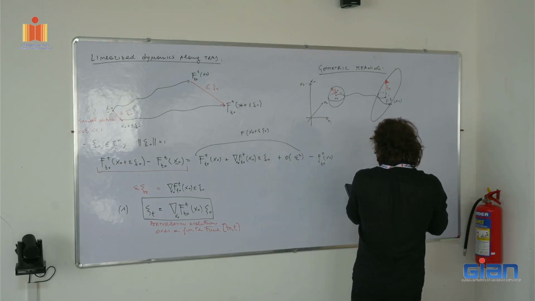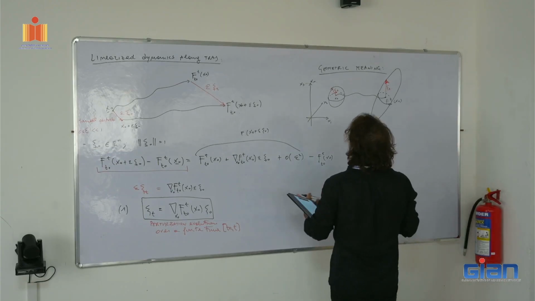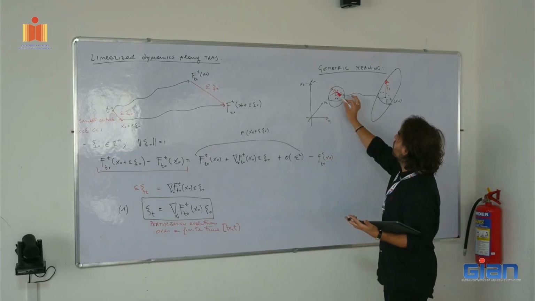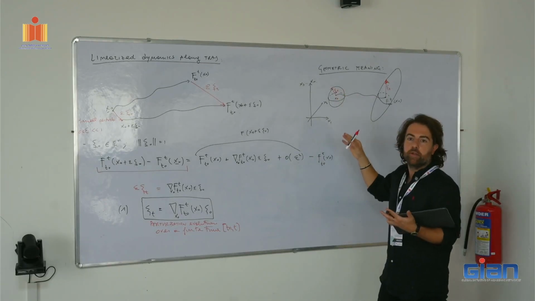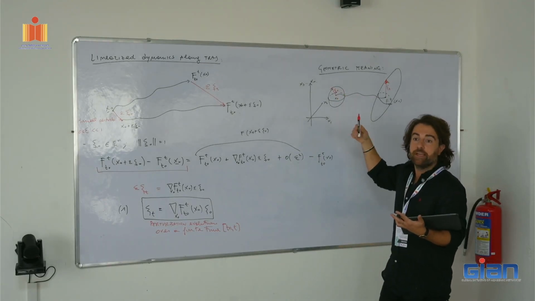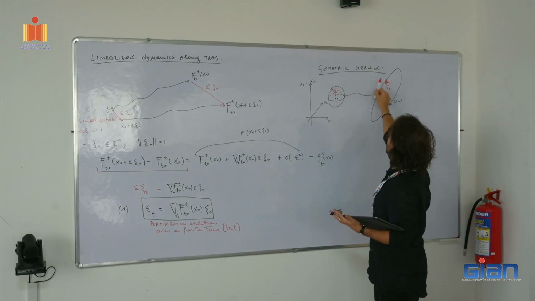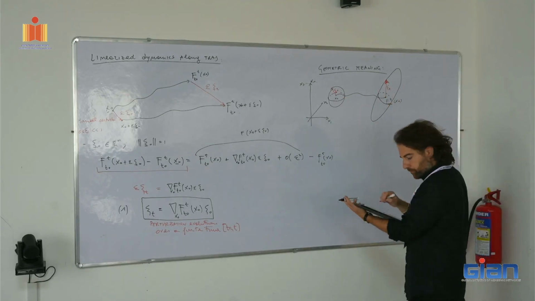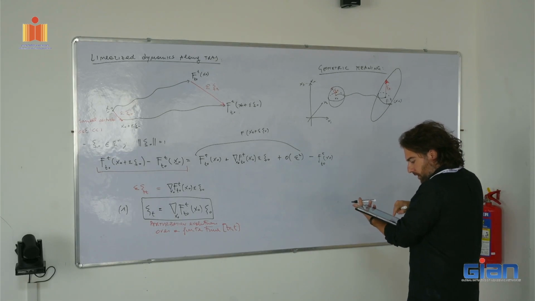Okay. So let me see now what I have to skip because we have less time. So what is this equation governing? It is governing the evolution of every possible material fiber in the vicinity of x0. It's going to tell me exactly how each point on this sphere is going to deform under this flow, under the trajectories.